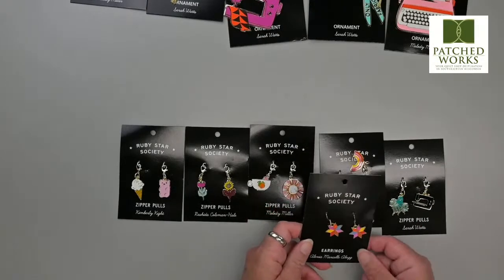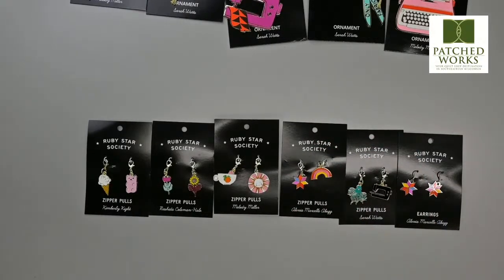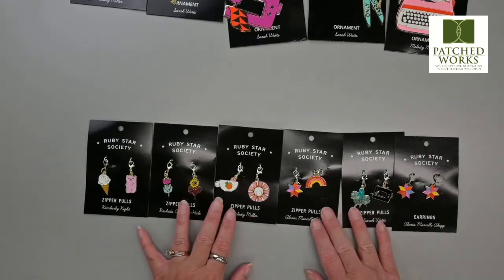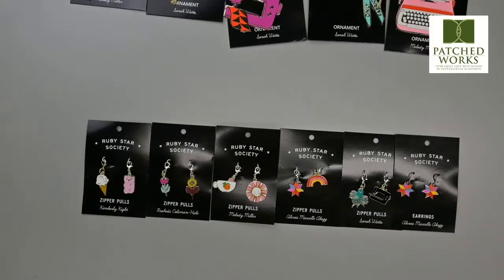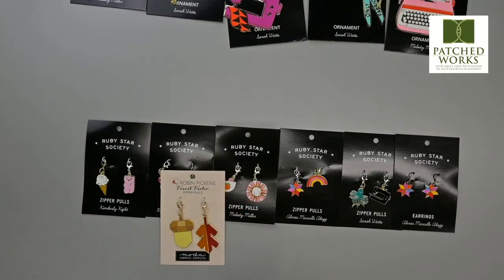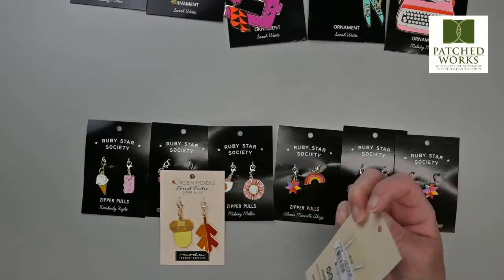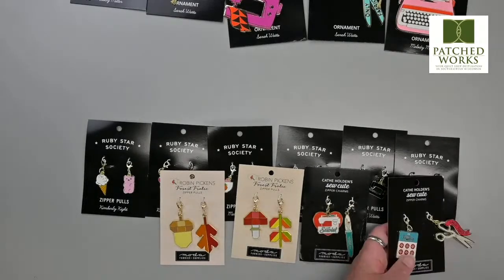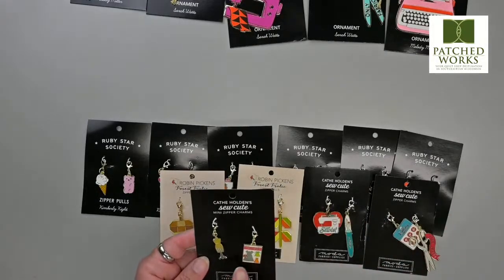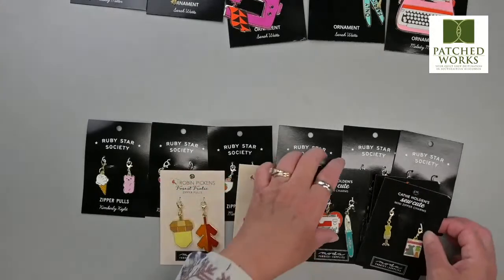We do have the charm bracelet on order. So if you were spying that charm bracelet from a different source, let us know so that we can make sure to set one aside for you when they come in, whenever that will be. So super fun. I hope you think these are as exciting as we do. We love them. And if you weren't able to watch us last week, we shared that we have the Robin Pickens new zipper pulls for Forest Frolic. Those are two different sets, and these are $11.99 as they're a little bit larger. And from Kathy Holden, we have these two guys here, as well as we just got back in stock the pattern and dress form in the mini zipper charms. So lots and lots of things.